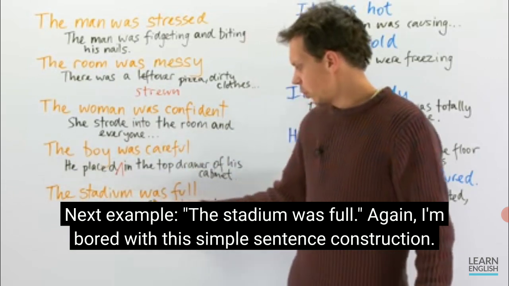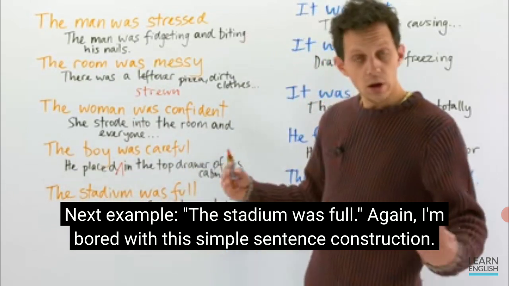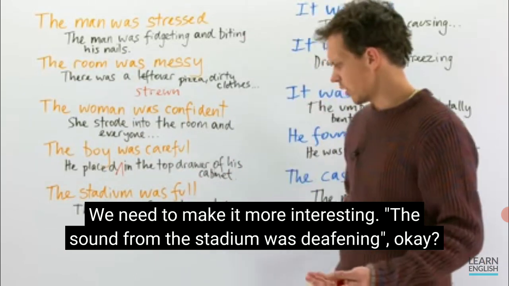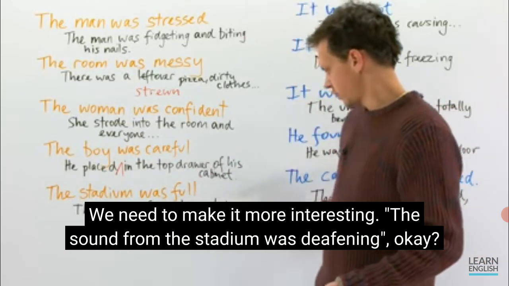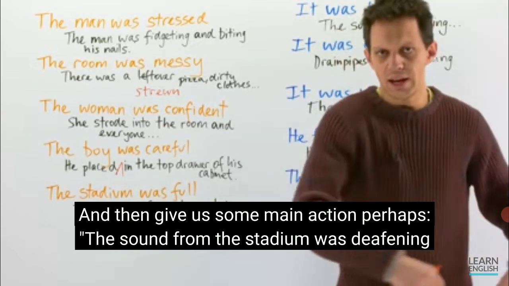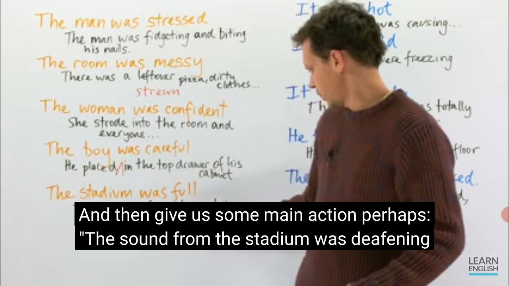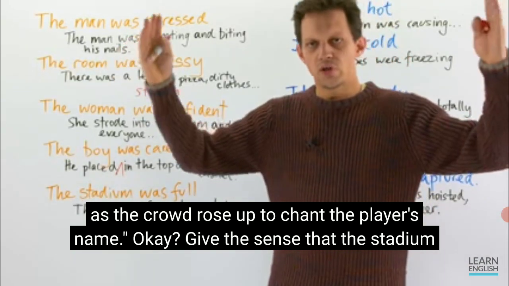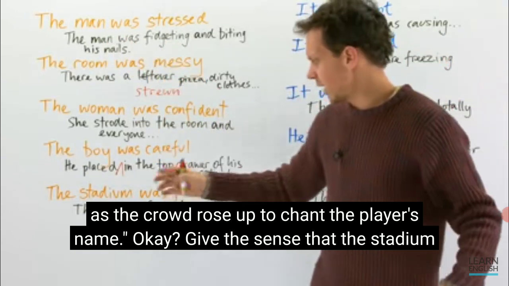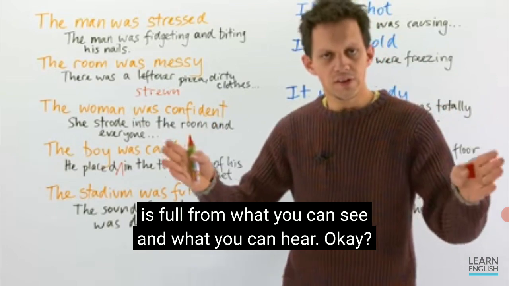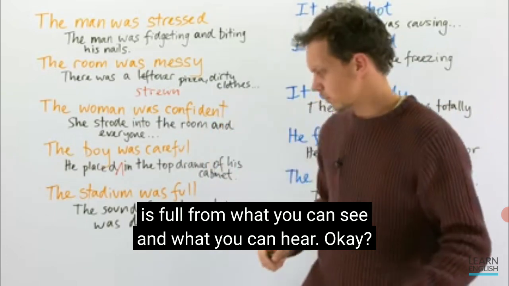Next example. The stadium was full. Again, I'm bored with this simple sentence construction. We need to make it more interesting. The sound from the stadium was deafening, okay? And then give it some main action. Perhaps the sound from the stadium was deafening as the crowds rose up to chant the player's name. Okay, give the sense that the stadium is full from what you can see and what you can hear.